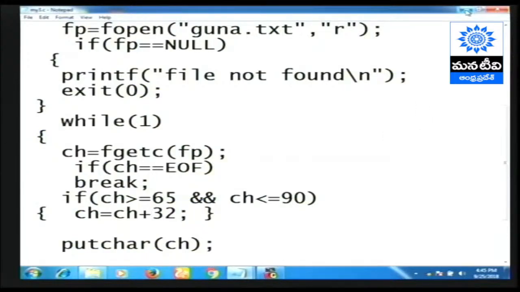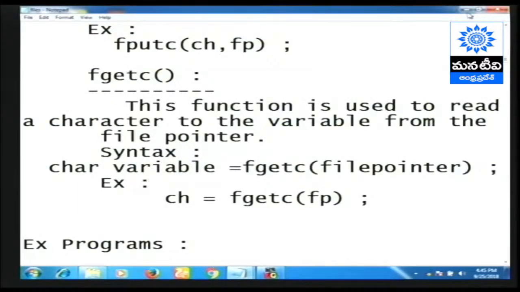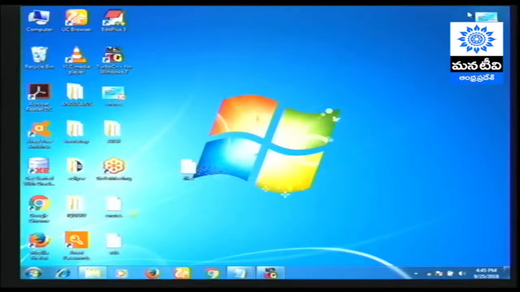Finally, in this program I discussed file handling. If I read any file and the characters are lowercase letters, I want to convert them to uppercase based on the ASCII value. How to convert that?